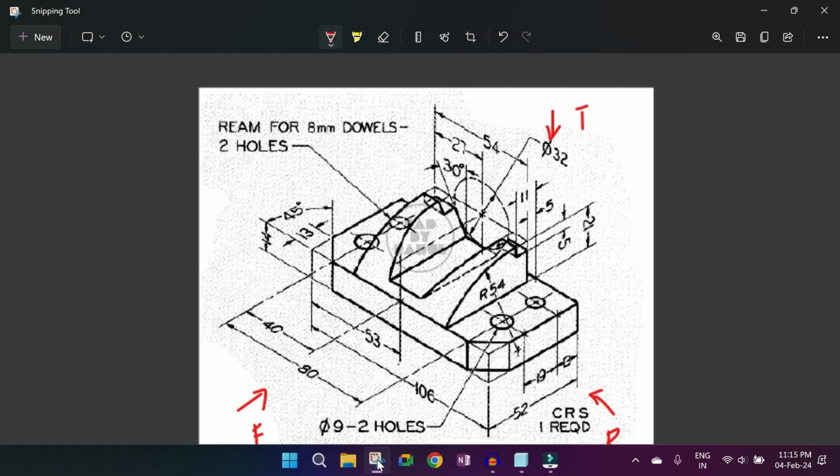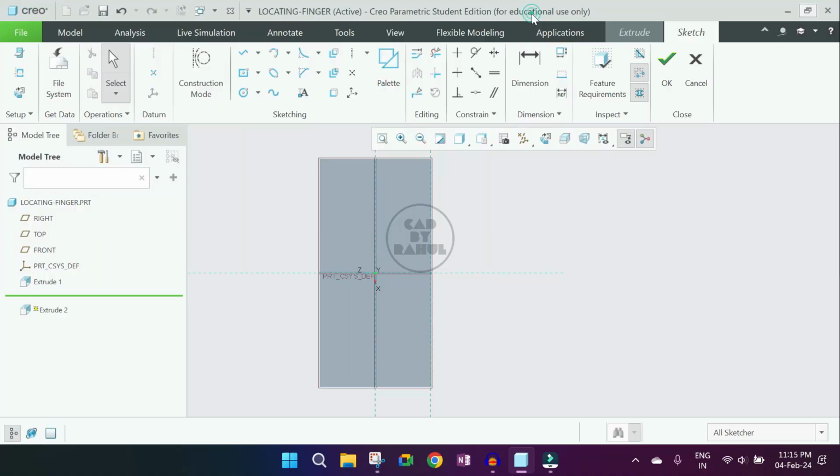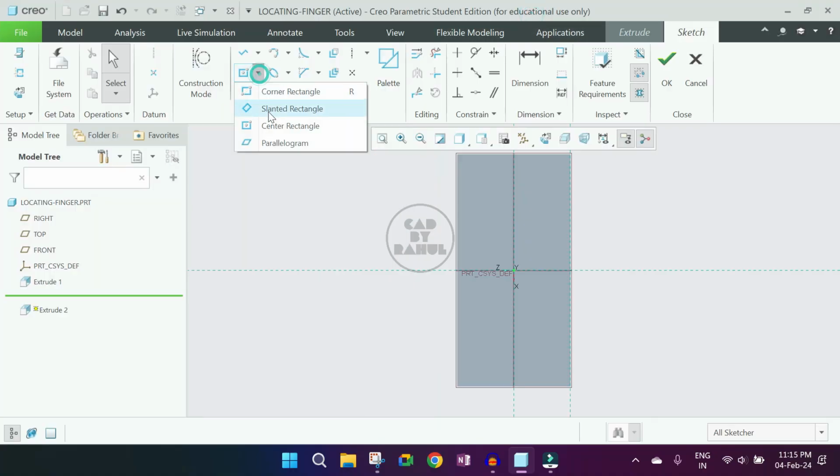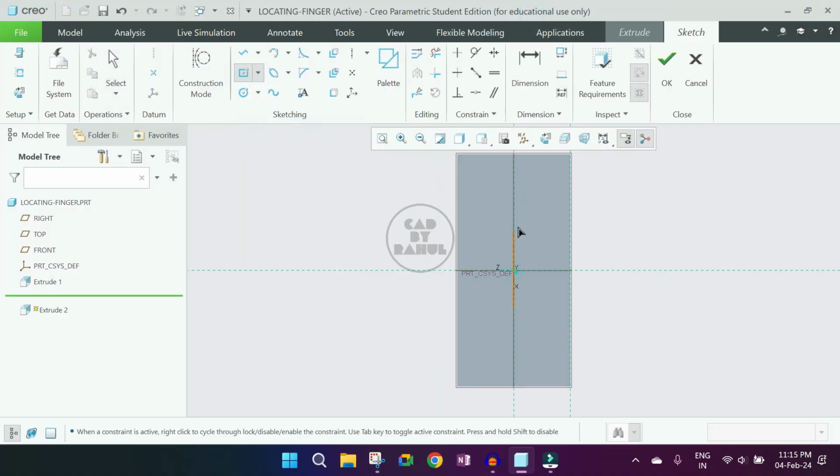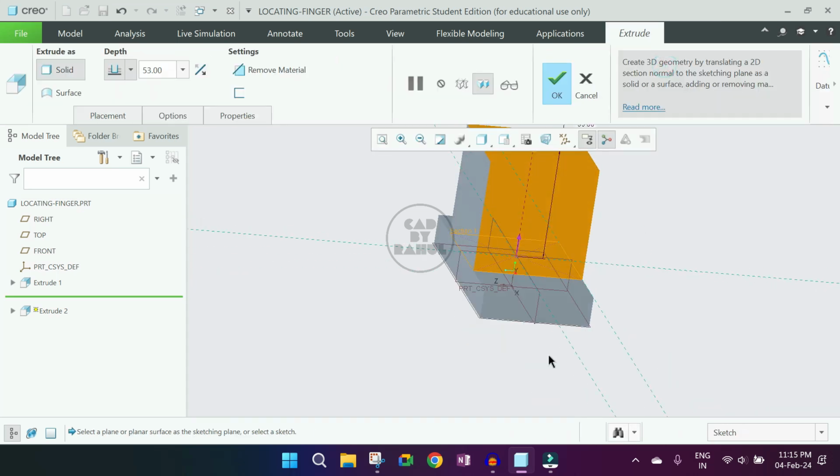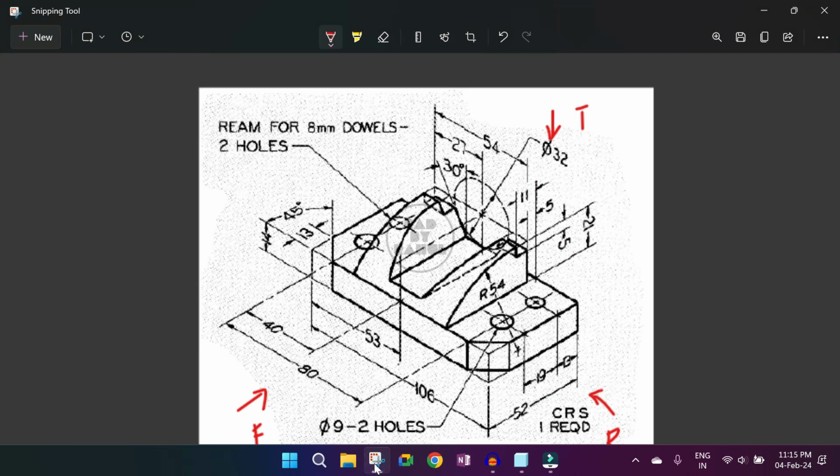Here we are creating rectangle having dimension 54 mm. Then click OK. It has height 21 mm.